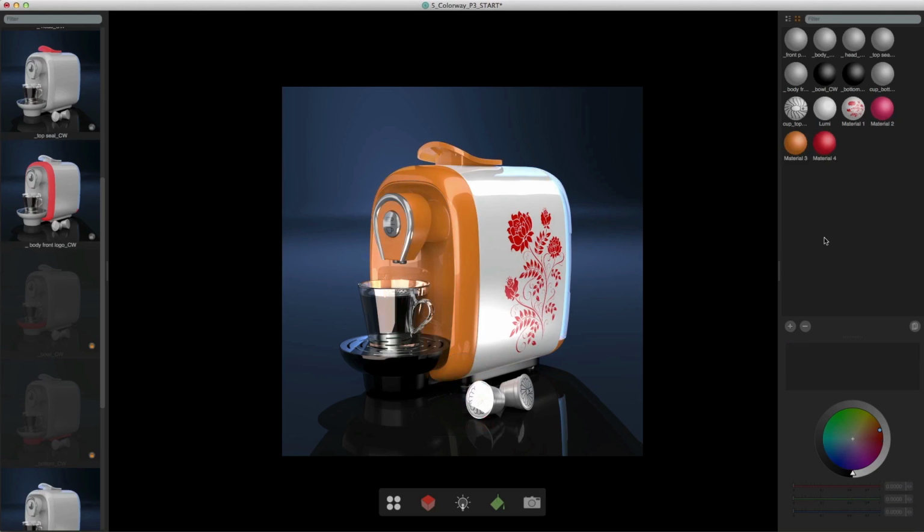Now what's nice about applying one material to a number of different parts is it's now very easy to edit that material. So you can see I've applied the same colour to each of those parts. I can now select this part, and if we need to change that, I can just adjust the colour wheel, and you can see that colour changes on all the parts which are using that material.